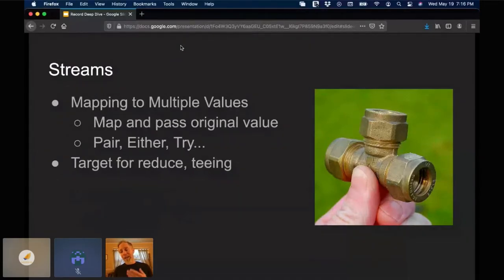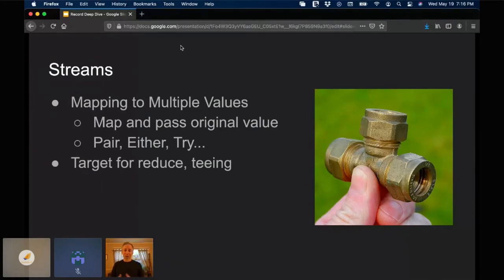A try could have either the result of evaluating a function or the exception that was thrown when you tried to evaluate that function. So there are some fun things you can do when you have the ability to just do something as simple as bundle two things together. It can change the way that you process data through your stream. Don't make it too complicated. It would be easy to go a little off the rails there, but I think it can give you some facilities to do things that you might want to do. So records afford you the opportunity to change how things flow through the stream.